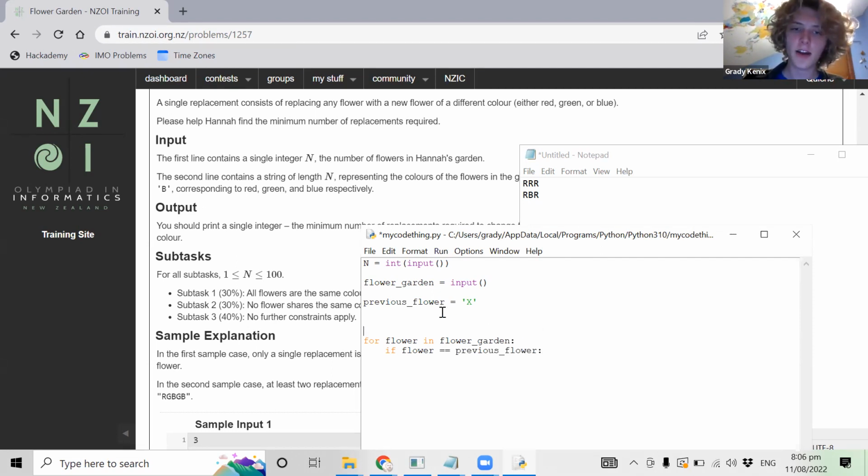But it's fine. I'm going to make another indicator variable type thing. Just this one's not really an indicator variable so much as a tally of how many things we needed to change. Right now we need to change nothing, and hopefully it'll stay that way, because that's minimal work for us, gardening. But maybe Hannah might have to change a couple things. So if the flower was the same as the previous flower, we'll make the tally increase. Tally equals tally plus 1.